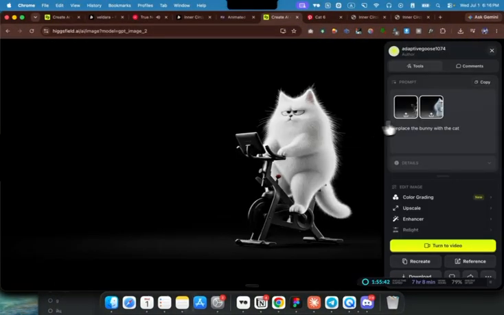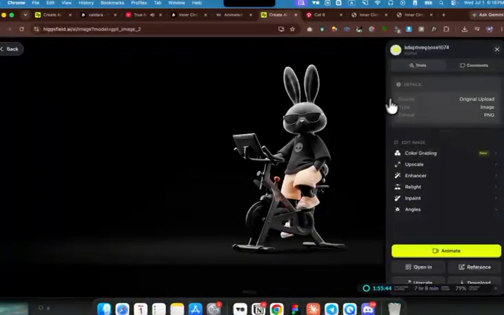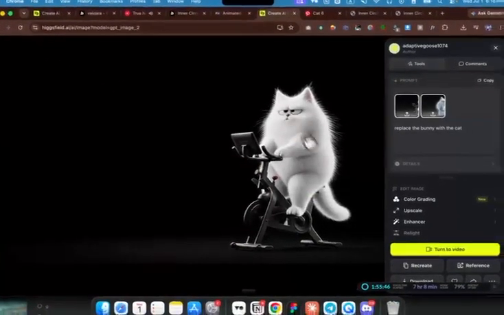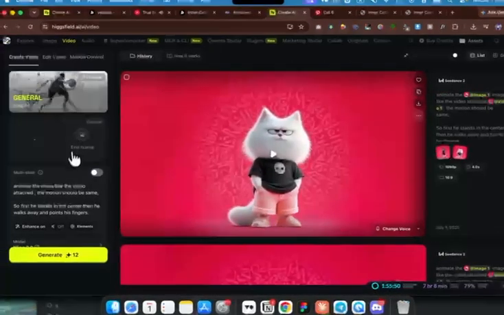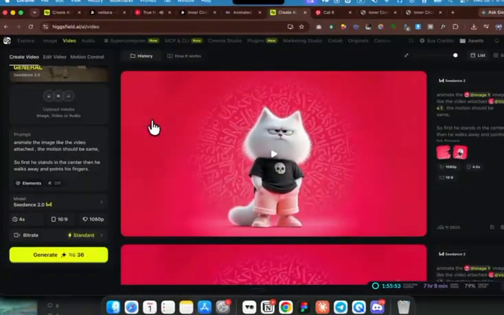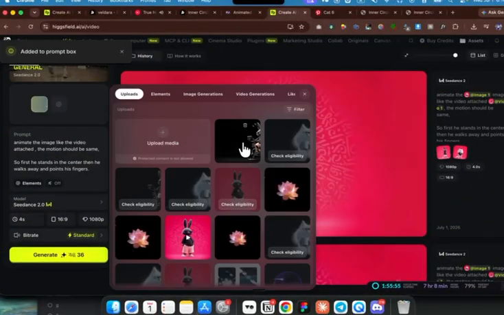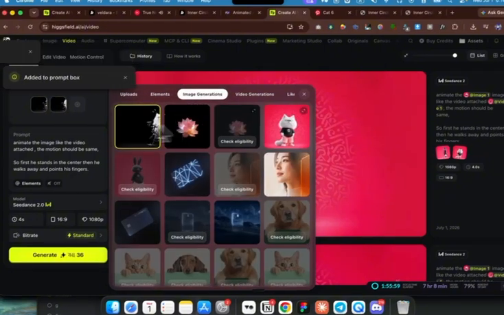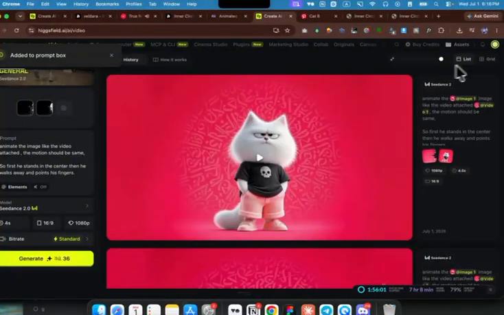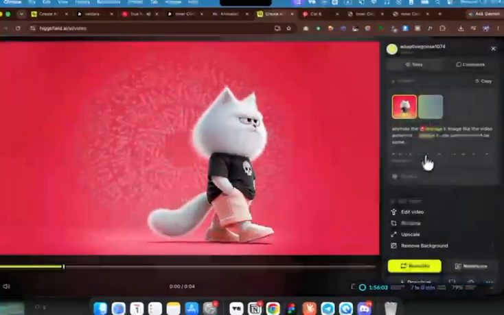And this is the result that we received. As you can see, it kept the original position and size, but it did put this cat in here. Now let's turn it into a video. I'm going to click on Seedance 2 again. I'm going to select the reference video and also the image that we just generated, which is this one. And for the prompt, I'm going to use this one that we had previously.